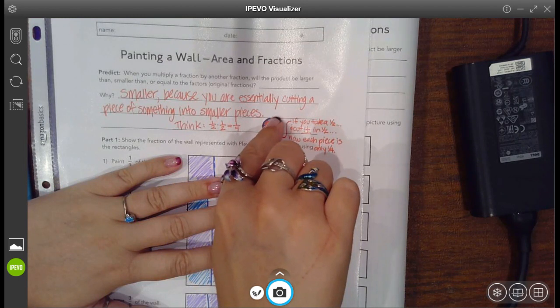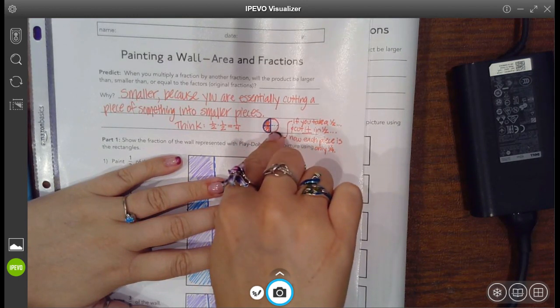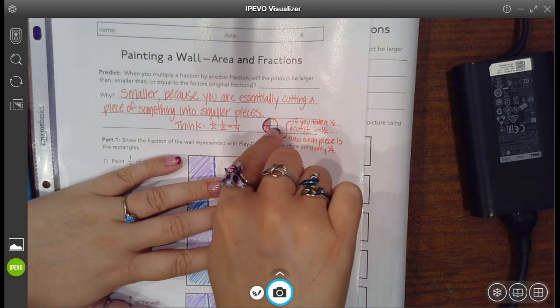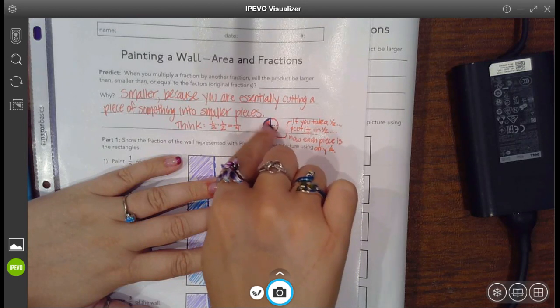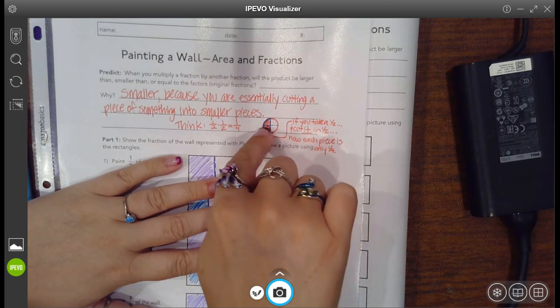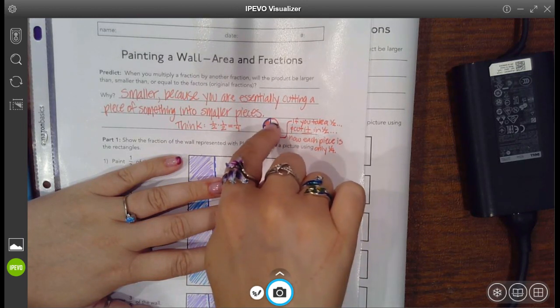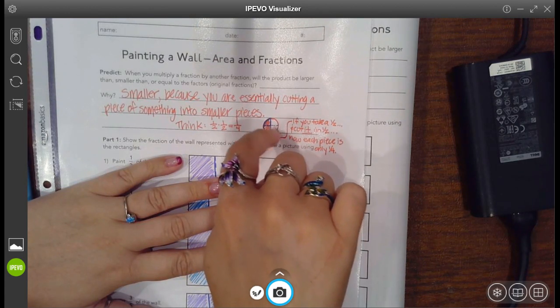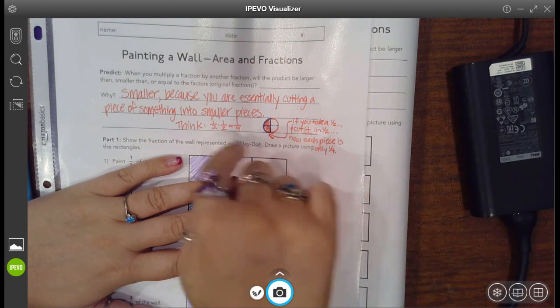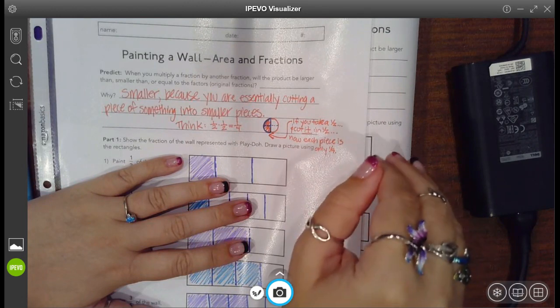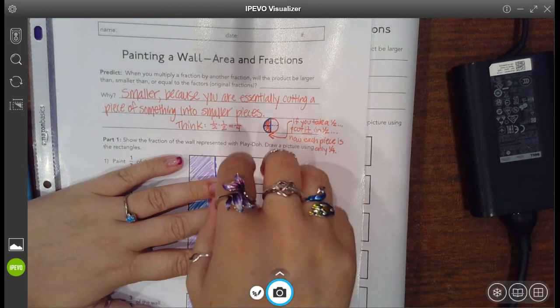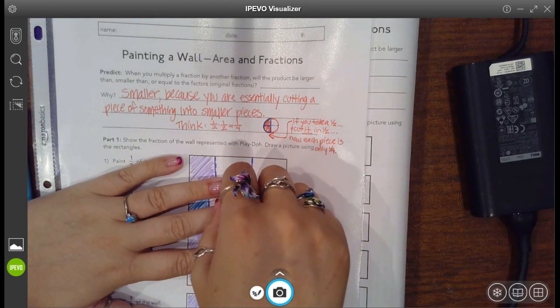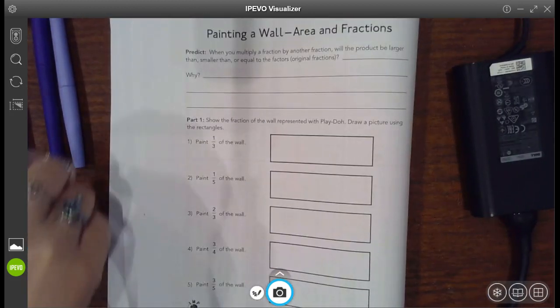So first of all, we cut our whole into a half because that's what we started with. And then we colored it in because this is what I had to start with. Then I cut the whole thing in half, and that's what I have. I have one of 1, 2, 3, 4 pieces. We're going to use that type of logic to help us visualize what's happening when we're multiplying fractions. So let's take a look at this first one.